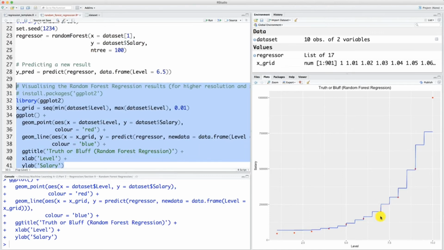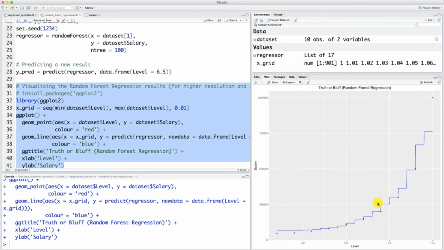And as I was telling you, we don't get many more steps in this plot of our new random forest regression. We multiplied our number of trees by 10, but the number of steps was definitely not multiplied by 10. If we compare, we can do that very quickly. This is the previous plot, and this is the new one. 10 trees, 100 trees. We can see that we have maybe a little more steps, but definitely not 10 times the previous steps.